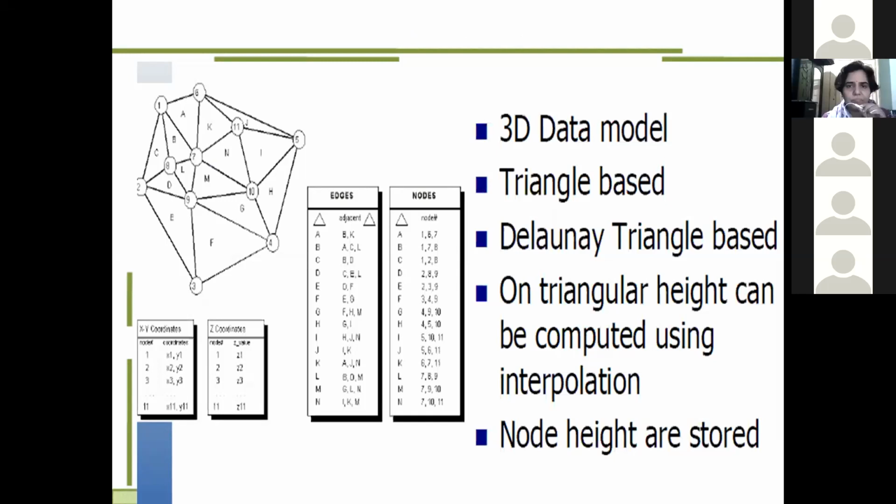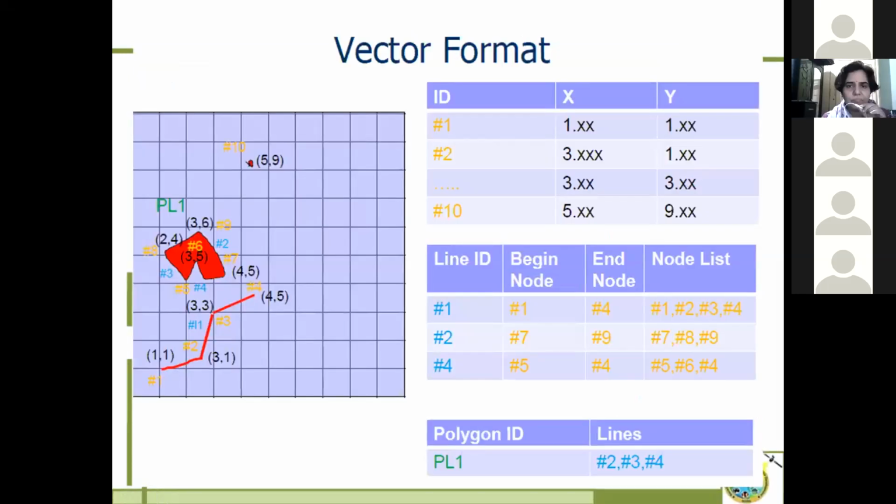So we have those IDs. We are referring to the values of X and Y in latitude and longitude. So whatever the position on the earth we have of that object, we are referring to it in the table. Then line ID is also there.